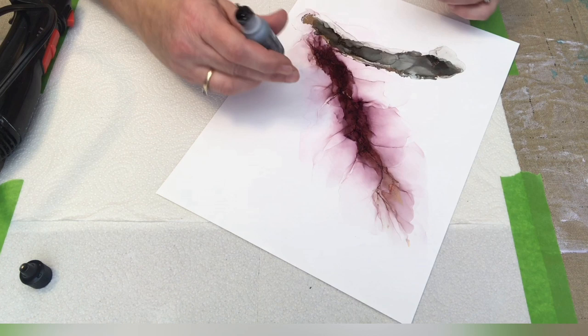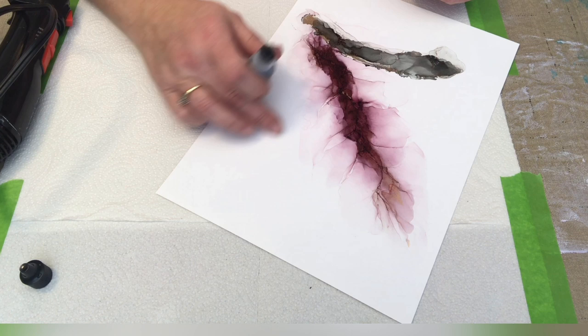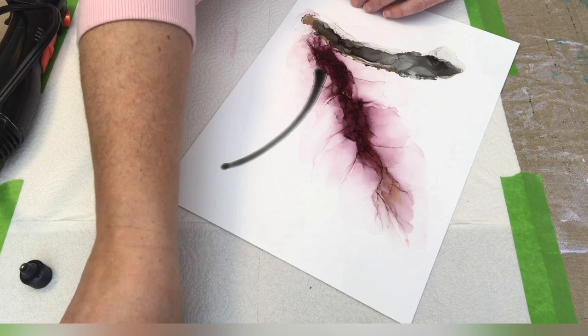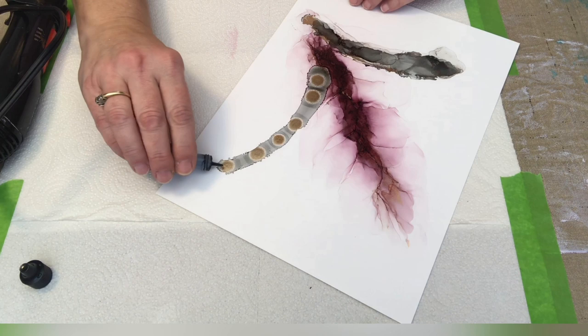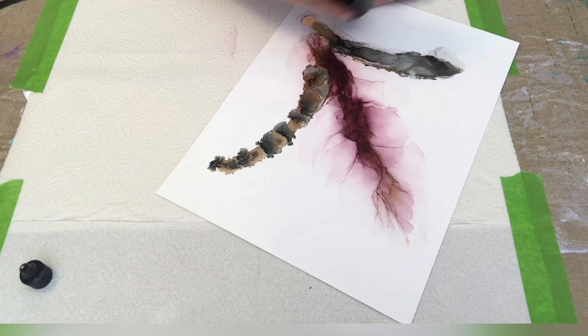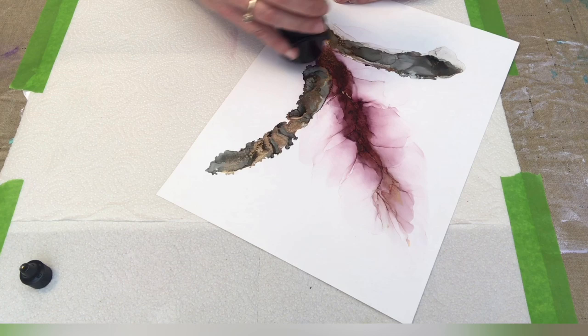You saw my hands there. I was trying to decide where I wanted to come off with my next little sprig of the slate color, because I just couldn't decide where I thought it was going to look the best. I didn't want to get it up too high, but also didn't want it coming off from the very bottom. So I still feel like I got it a little lower than maybe I should have, but it turned out okay. I didn't want it too high either, because then, to me, it would have thrown things off. I was tracing it out along the paper with my finger just to get that image in my head better of what it was going to look like once I put that ink down right there.